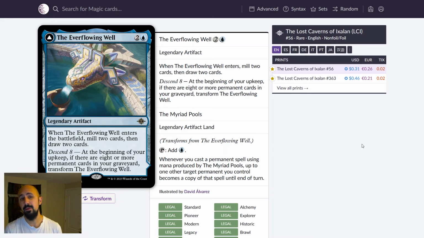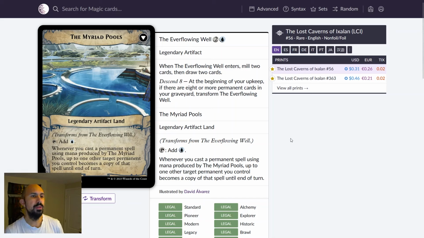And sometimes at worst, it's a Divination. But what is it at best? Well, as we can see, Descend 8, if on your upkeep you have 8 permanents in your graveyard, which is something very, very easy to do in this deck, it flips to the Myriad Pools. So the Myriad Pools, I think, is really, really good, not just in the sense that it is turning card draw into a land, which is a preferable kind of deal you can get. It is also doing a whole copy thing itself, right? Changing one of the things you have on the battlefield into a copy of something else you are casting.